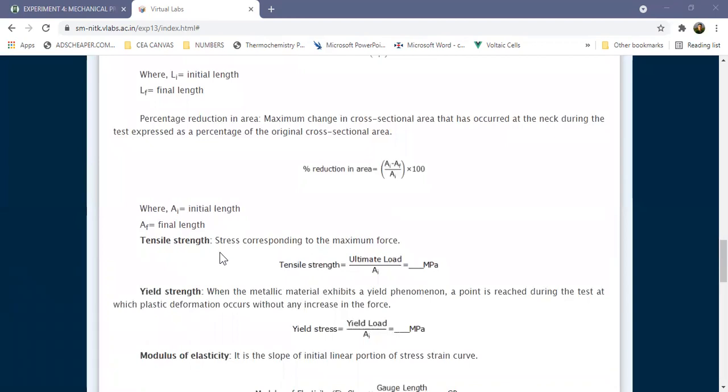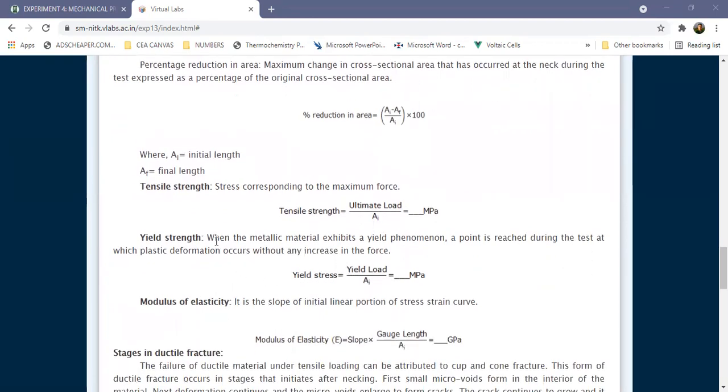Now, the tensile strength is the stress corresponding to the maximum force. It is calculated as tensile strength equals the ultimate load over A i, in megapascal. Take note of the units later. Now we have yield strength, which is calculated as the yield load over the initial cross-sectional area of the mild steel bar.